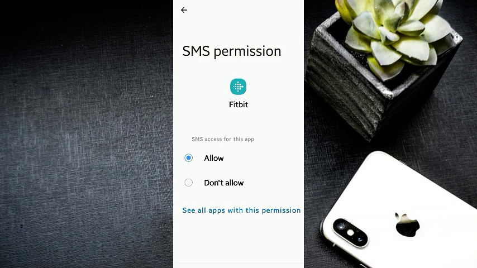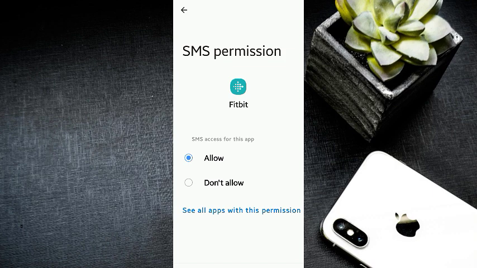Once you've done that, next thing you can do is to check your time zone, because incorrect time zone settings on your phone or Fitbit device can cause syncing errors and data inconsistency. So ensure your phone's time zone is set correctly and that your Fitbit is set to sync with your phone's time. Then if your Fitbit device is showing as connected in the app but it's not syncing, unpairing and repairing can also refresh the connection.